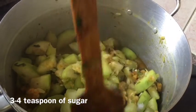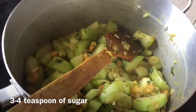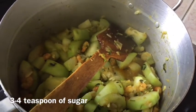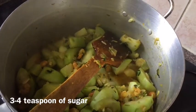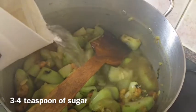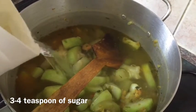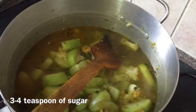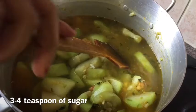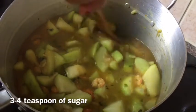So trust me, you have to add a little bit of sugar, and a little bit more sugar than usual in other curries. So I'm adding around 3 teaspoons, but I have the feeling I need a little bit more, maybe later. I'm gonna taste it and then decide. But at this moment I added 3 teaspoons of sugar. And now I'm adding around 2 cups of boiling water, because I want a very light and thin curry. And my bottle gourd is gonna release lots of water as well at the same time.